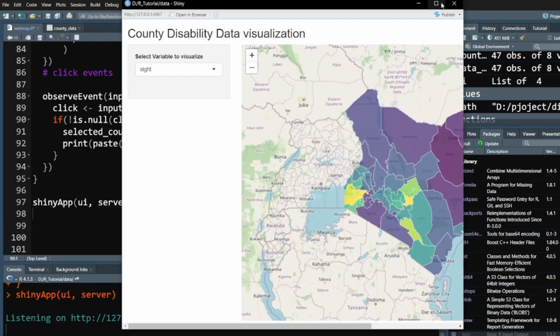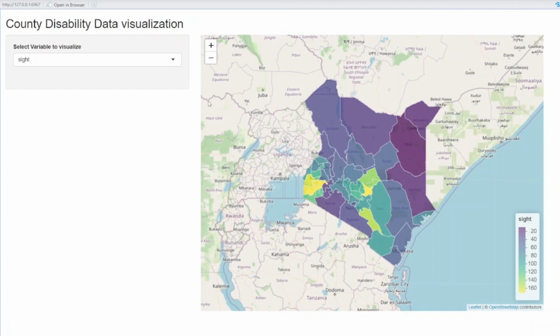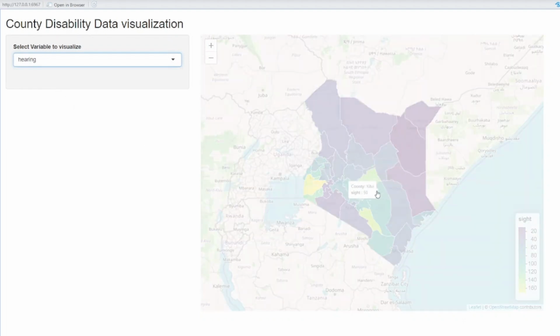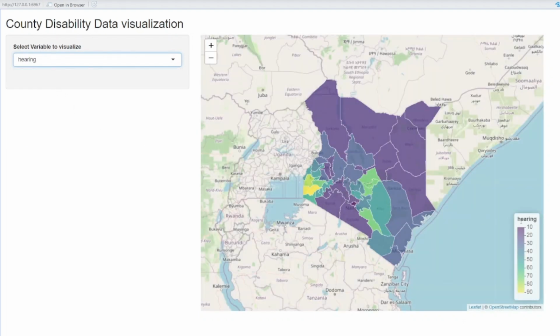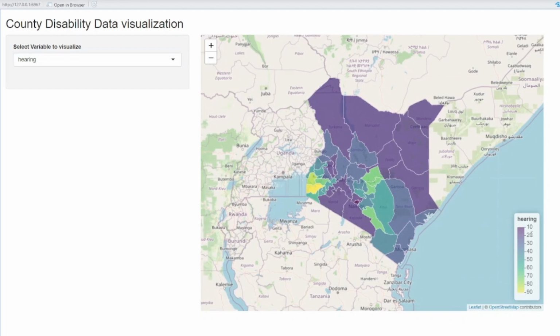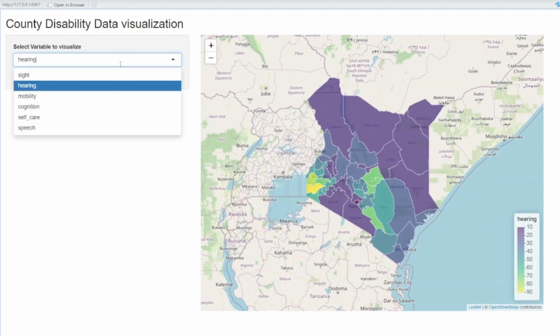Yeah, now this is what we have just created. And so we can see we have the title of the map, we have the variables. Our default is site, you remember. We can change to hearing this way, then it dynamically adds this to the legend. Remember the input variable.